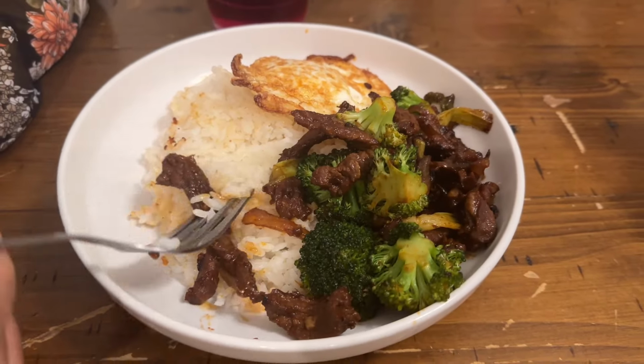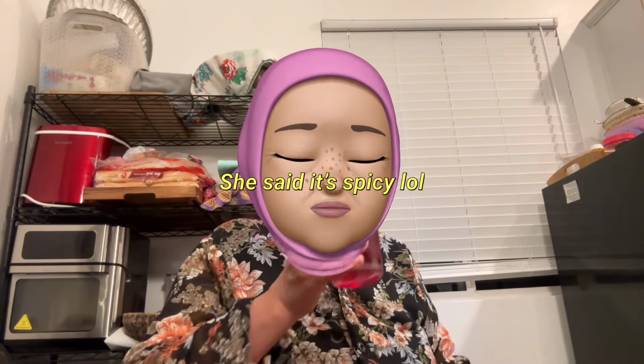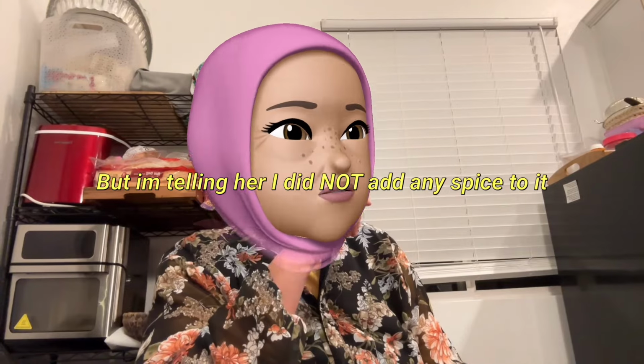This right here is my food, and this is my mother-in-law's food. She's gonna try it right now. Okay, sisters, this is my mother-in-law. She is gonna try the food. Man, she's spicy. No spicy. Yeah. No spicy.